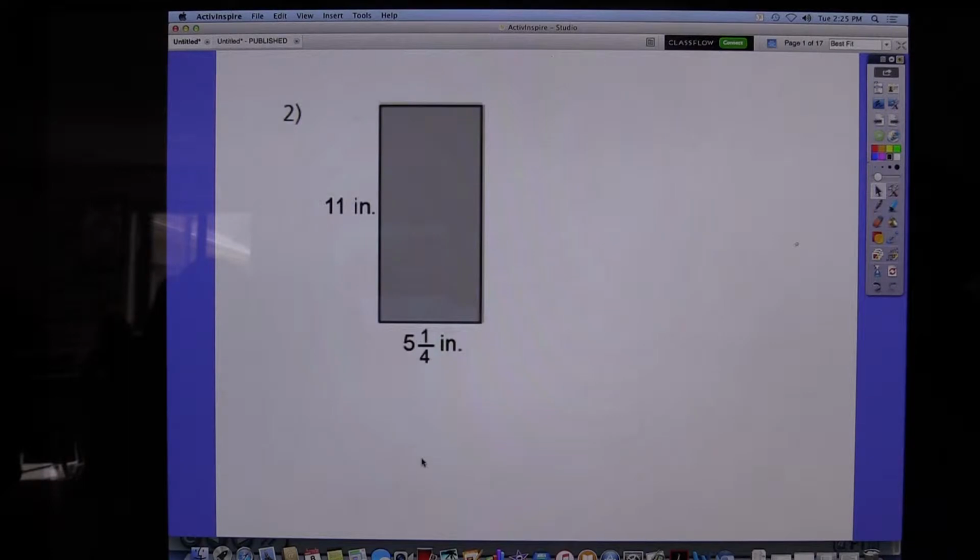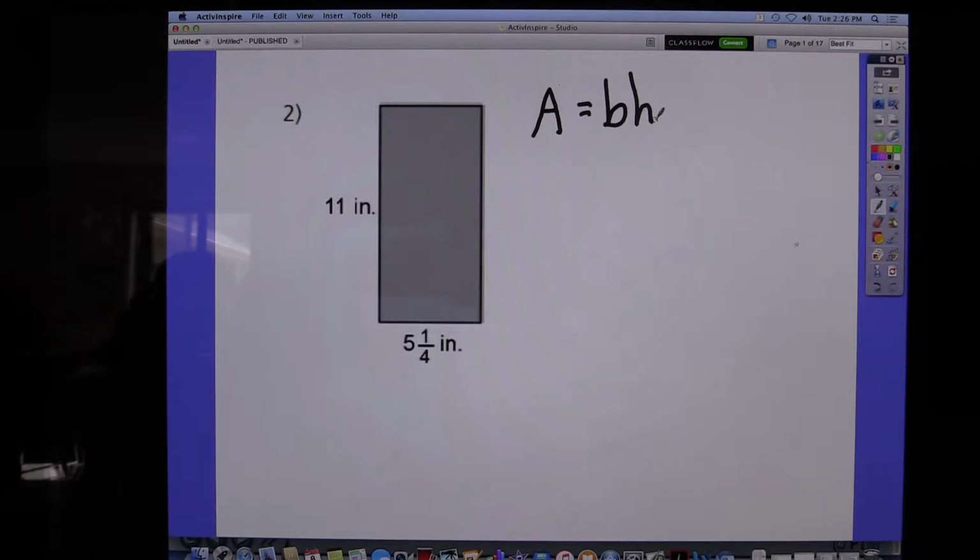Now here we have perhaps one of the easiest polygons. Most kids know how to find the area of a rectangle. By the time they're in 6th grade, they've done this so many times, they know the formula very well. The formula for finding the area of a rectangle is area equals length times width, or base times height. I'm going to say base times height because most of the shapes they're going to have to find the area for will have some form of height or base that they have to refer to.